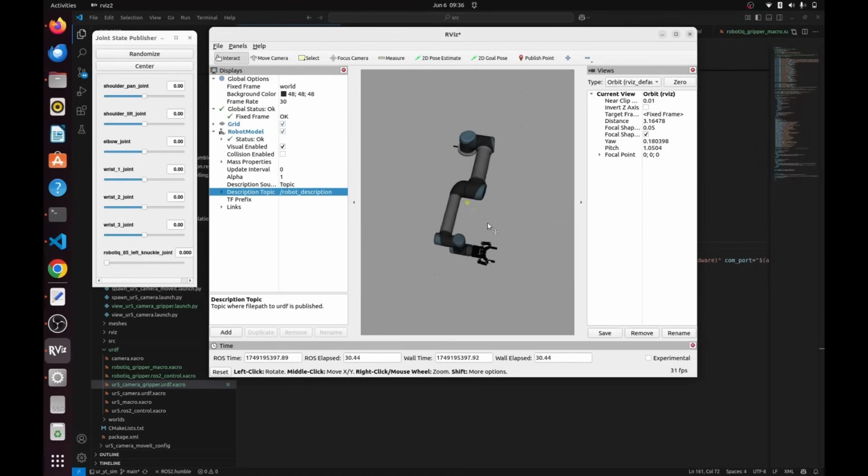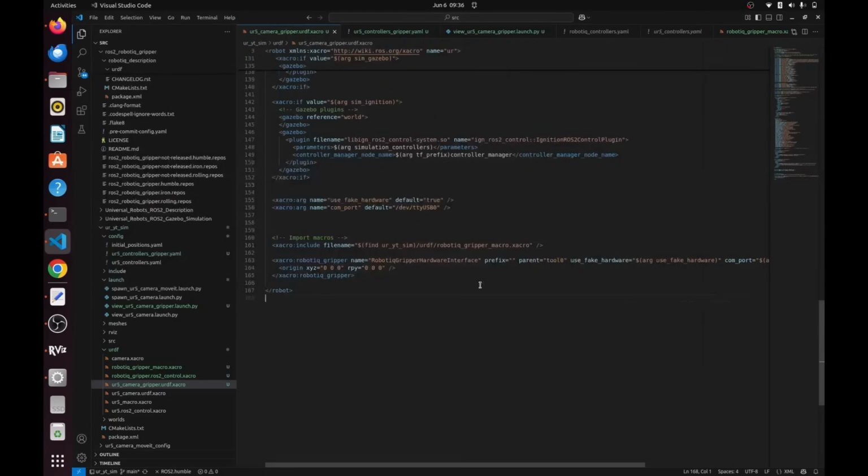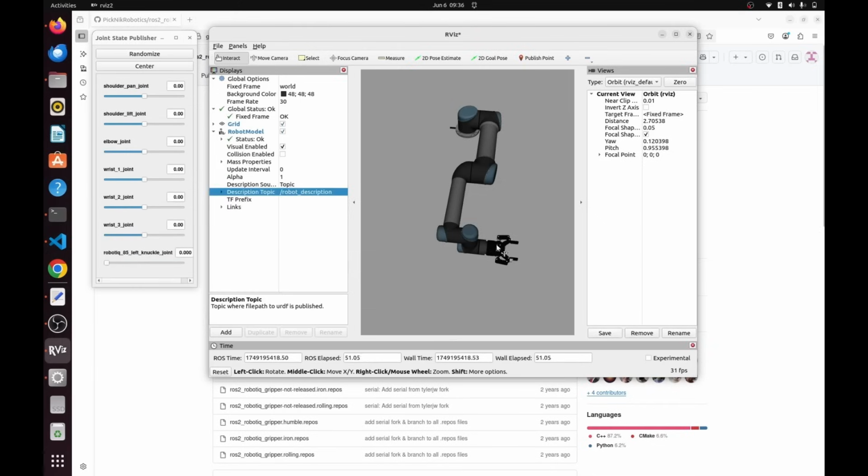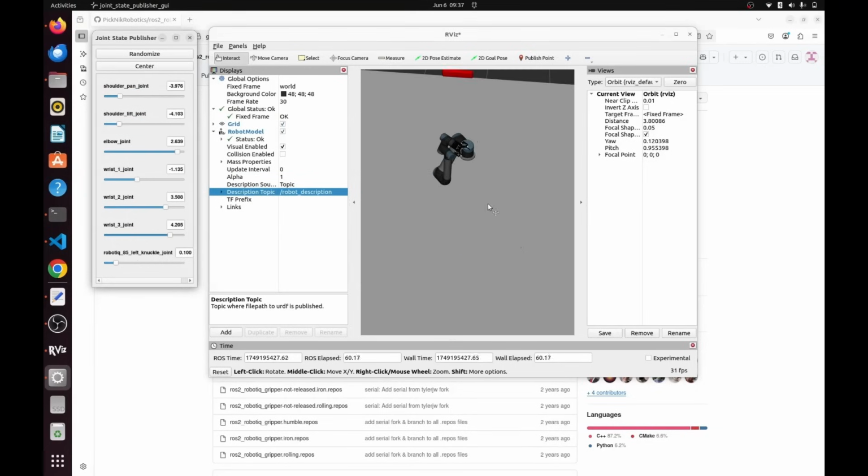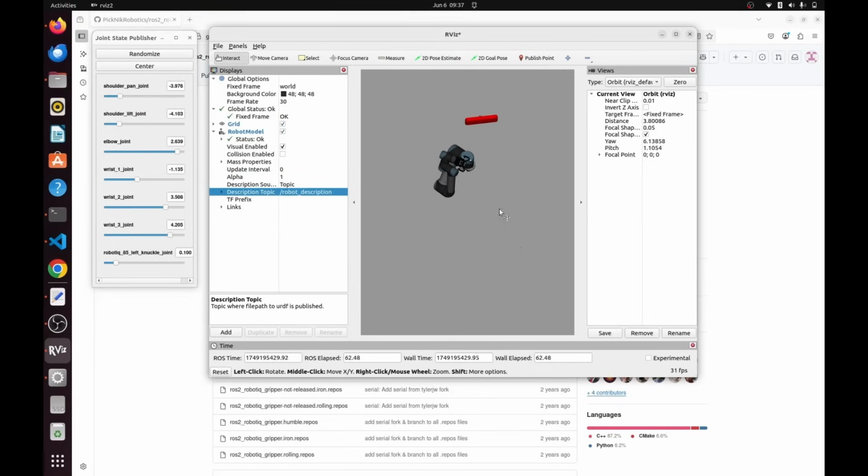We were lucky because the position and the orientation of the base link of the robotic gripper with respect to the tool0 is in a good position. And I remind you that we have set it up here, so you will not need to change this. This is very good. Then let's check if the joints are moving correctly. Perfect. Okay, and then the other things work perfectly fine.